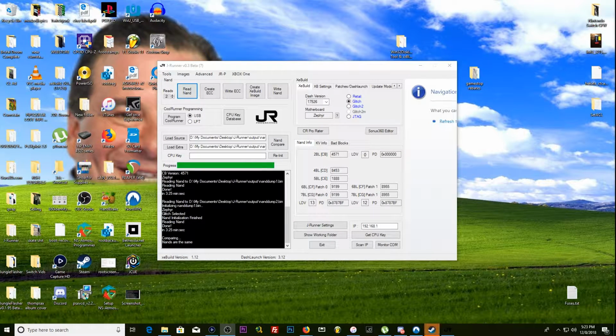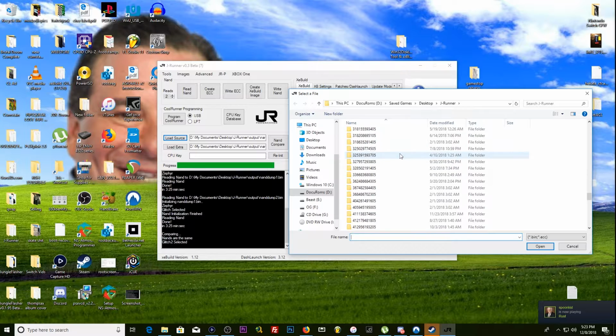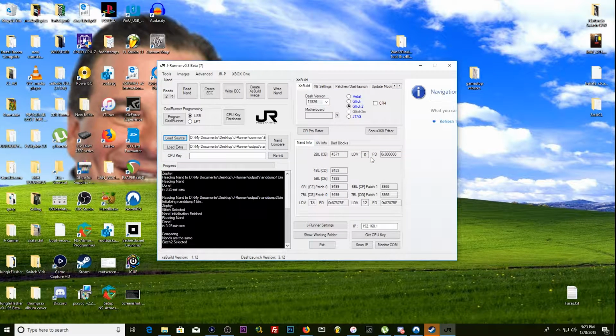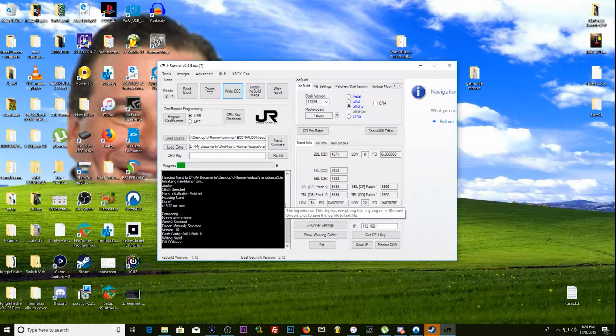Alright guys, now that we have our NANDs read, we are going to do something a little bit different. So this is defaulting to glitch. We're going to go to glitch 2. Now, what we want to do is instead of creating an ECC, we go load source. We go down to common ECC, and then we are going to do a falcon.ecc. Very important. It does not boot on a Zephyr ECC. Don't ask me why. It's just how it goes. And we're just going to go ahead and choose Falcon here. We want JRunner to think that this is a Falcon.